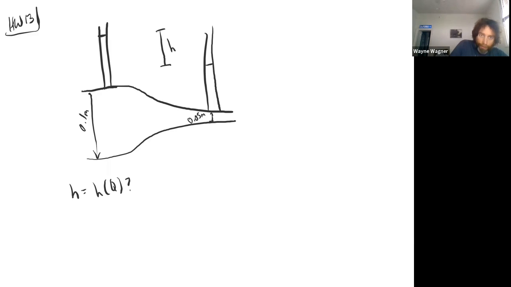Okay, that's the first problem. And then the second problem is to solve for H if Q equals whatever it was in the first part. So we're not going to do that because we know how to do that.